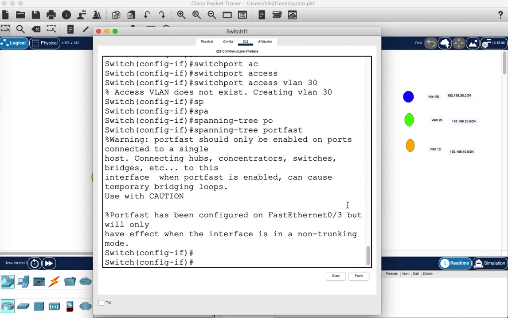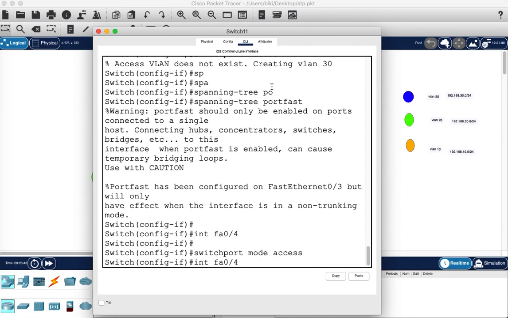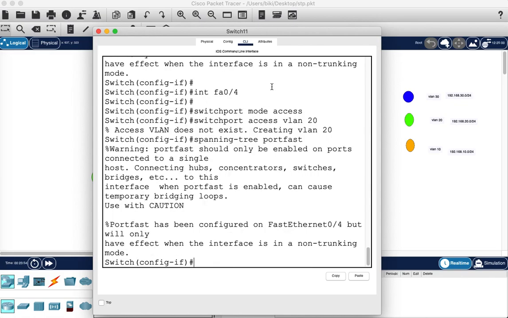Now next let me move to the interface FA0/4, then switchport mode access, then switchport access VLAN 20, then spanning-tree portfast.